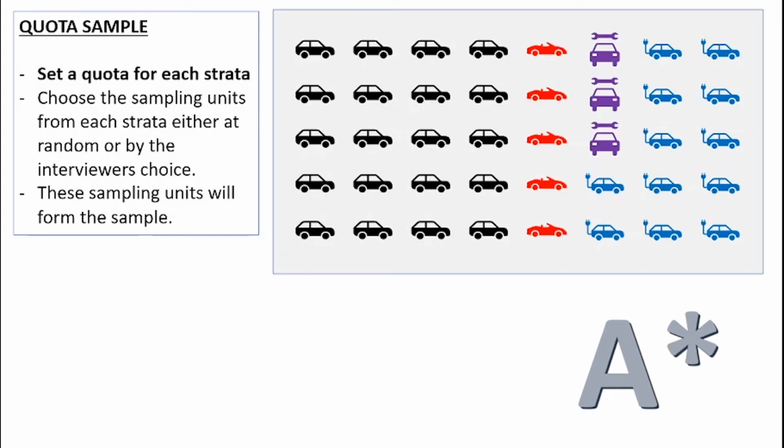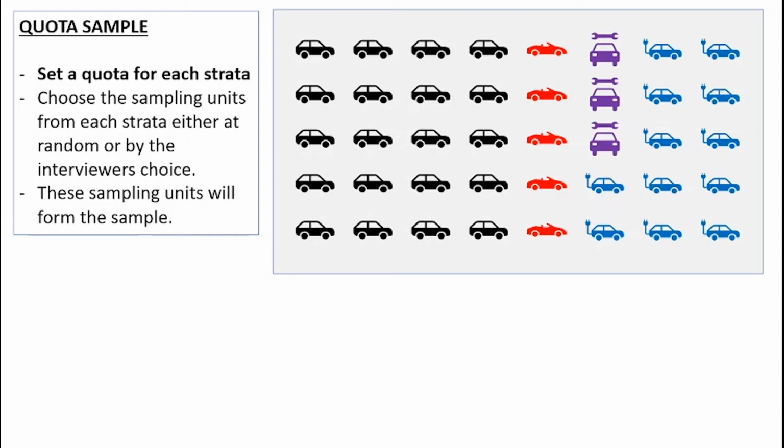It's like if we wanted to interview some people at a workplace, let's say a financial company, and actually in this company there's more women than men, but we decide that we want to interview 5 women and 5 men. So our sample group didn't represent the population, but we got what we needed. We needed some opinions from the women and we needed some opinions from the men. So that's a quota sample.